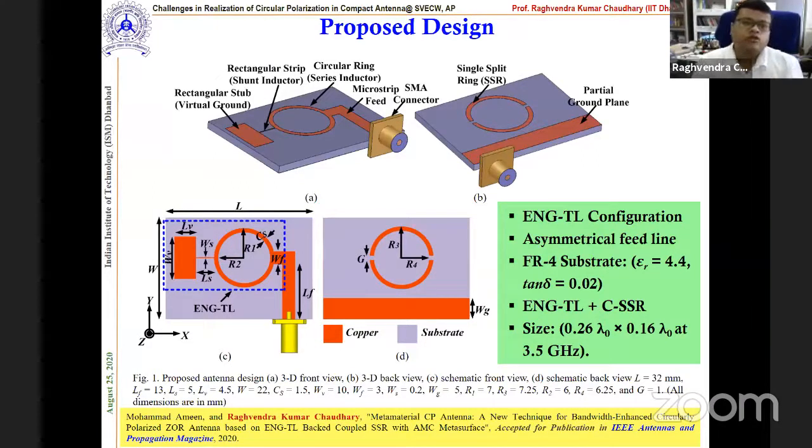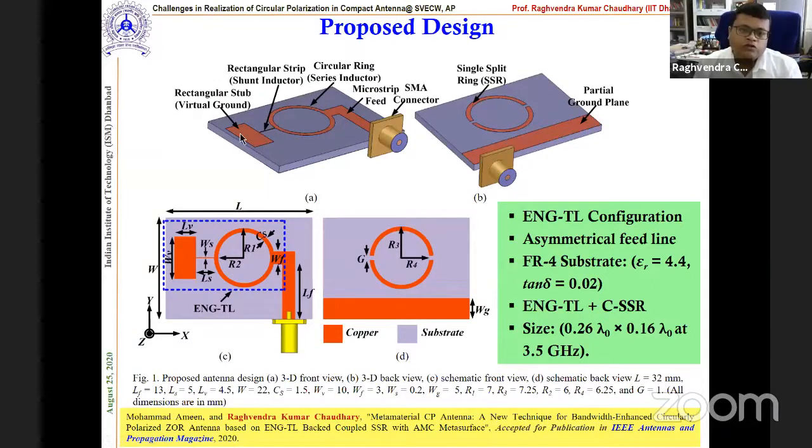As I told you, we have a virtual ground. This virtual ground plays a very important role, because that is why we are able to keep this partial ground plane. Otherwise it creates a problem. When you have a partial ground plane, sometimes you get very wide bandwidth, but there is another problem with gain and radiation efficiency. Another reason is that we are supposed to complete the circuit as well. Like in normal circuits, we complete the circuit, and at microwave we also have to complete the circuit.